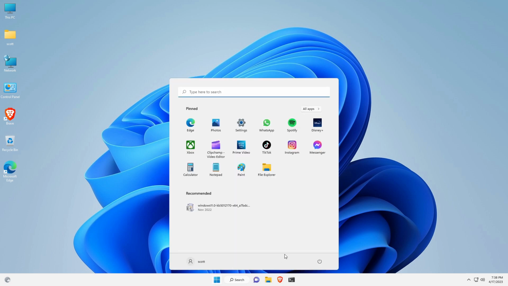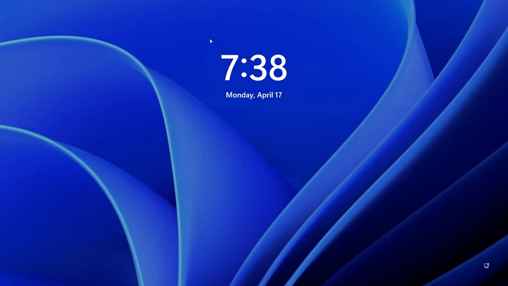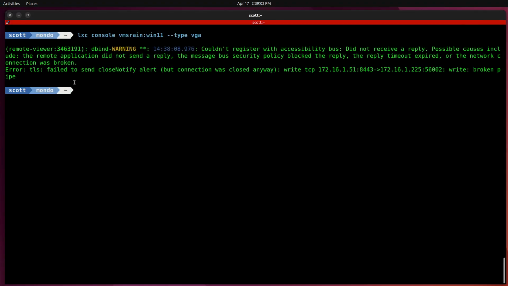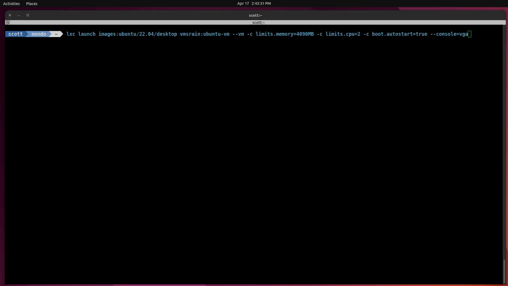Consequently, if I log off of this Windows 11 LXD virtual machine, it will go back to the login prompt. If I bump against the top of the screen, I can leave full screen and I can exit out of that. We get a couple of errors because I basically closed the connection when the connection was previously opened.